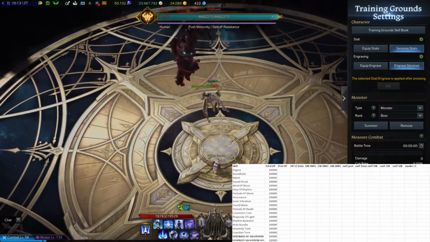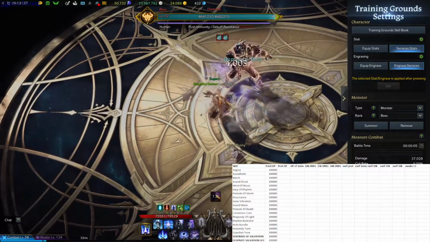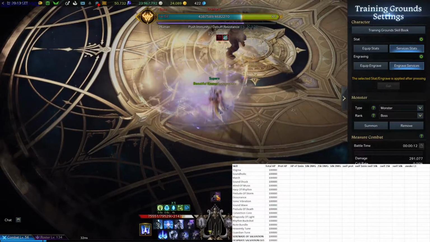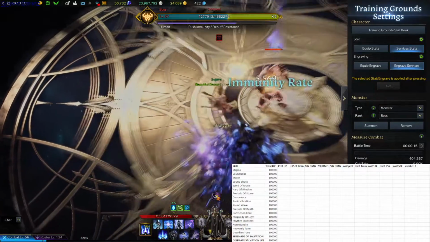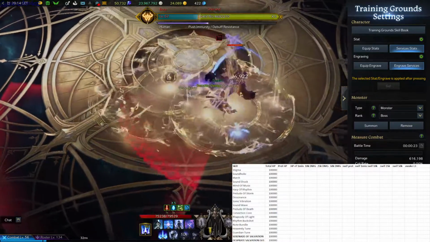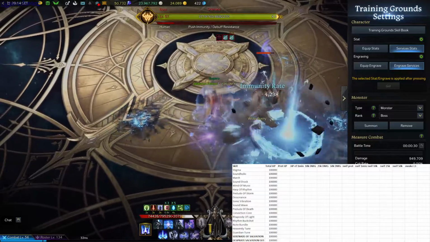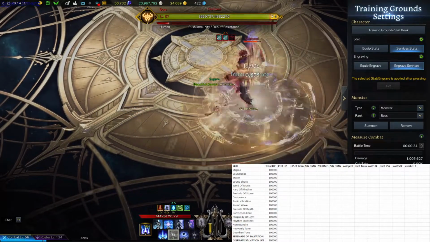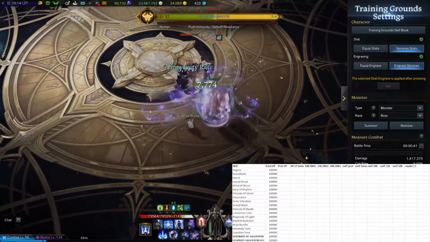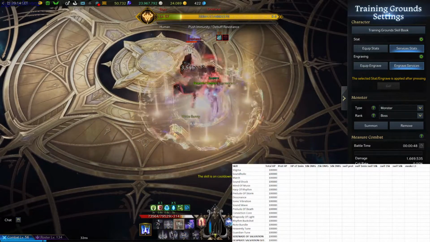So summoning boss, starting tests. Around 45 seconds is when I fill my first bar.